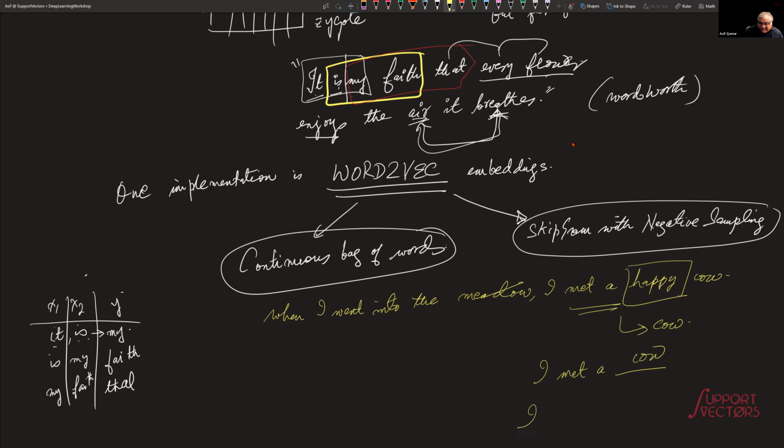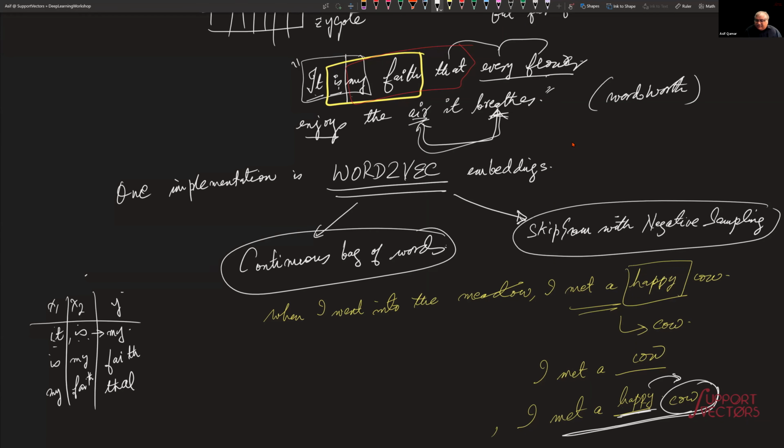But if I had given it to you like this, the whole sentence, I met a blank cow. Now you know that you can't fill in a cow here. A cow would not make sense. So now you're forced to pick some adjective for the cow. You can say a big cow, a happy cow, or whatever it is. Then you're no more likely to say cow, but you'll say happy, right? So now there comes an interesting issue that, if you just slide the window forward, then your predictions are not as good as when you look at the word beyond the blank that you're trying to predict.